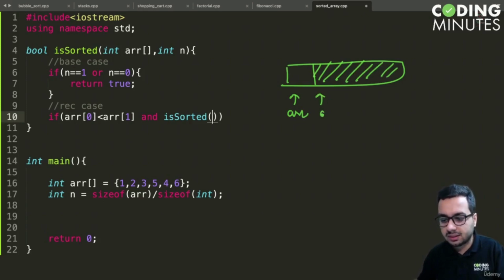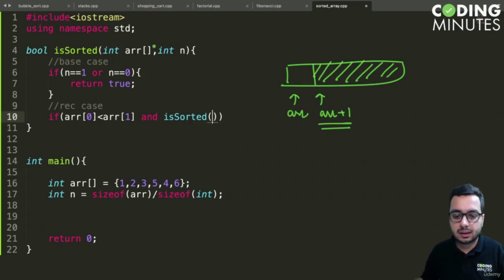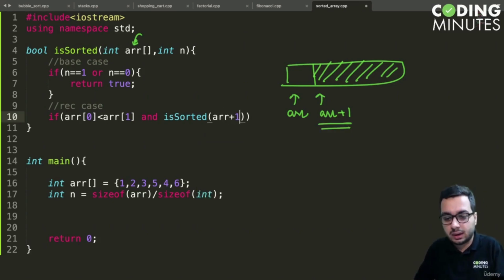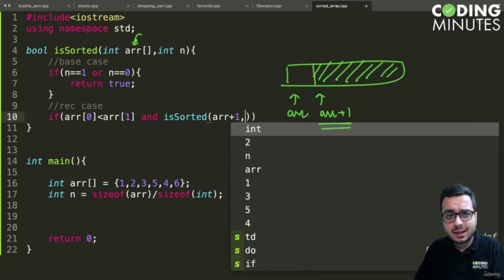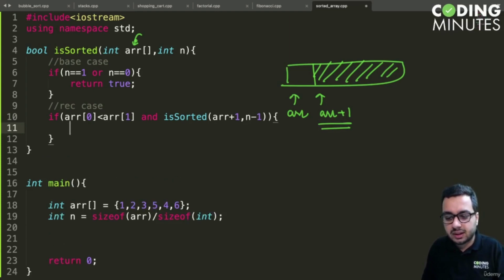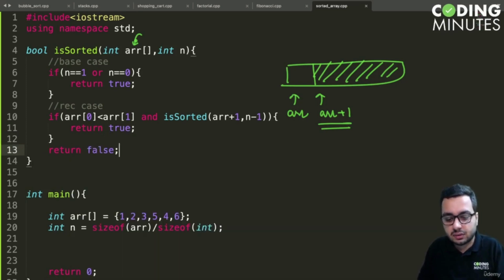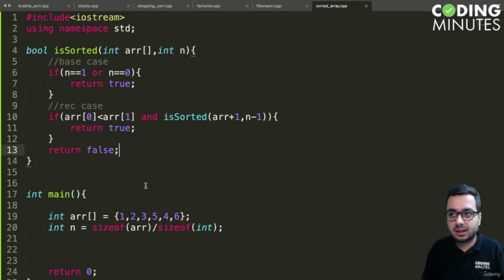So I can pass this point as arr plus 1, because it will take my array starting address for the remaining problem to the next index. So I can check if the array that starts from arr plus 1 is sorted, and this array contains how many elements? This contains n minus 1 elements. If this is the case, then I can say return true. If one of these conditions is false, then I can say return false. That's it. That's the entire code.